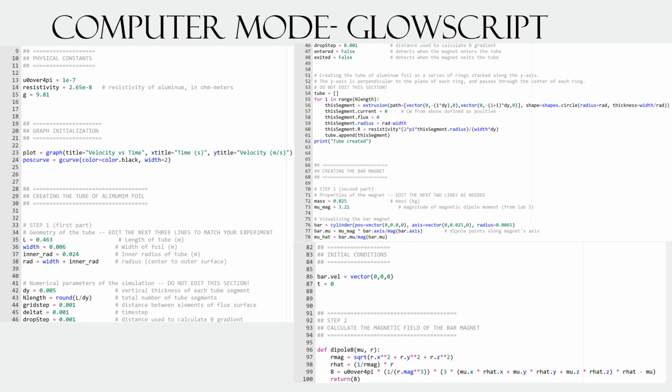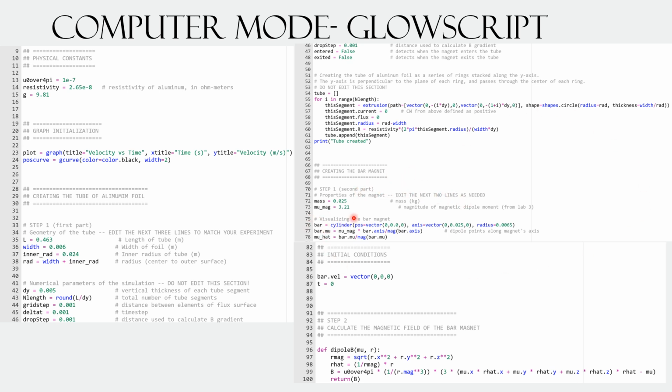So here's my GlowScript code. Going through this briefly, we can see right here we have our basic physical constants, and then we get our graph set up. To create our tube, we inserted our measured values seen earlier, and most of this stayed the same. Then we edited our bar magnet to give it our mass and our mu from Lab 3.